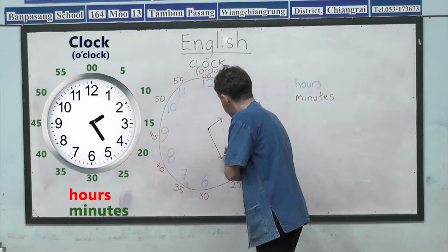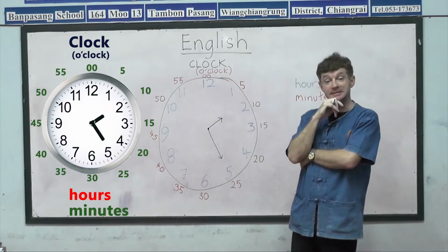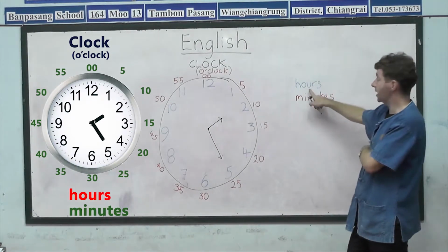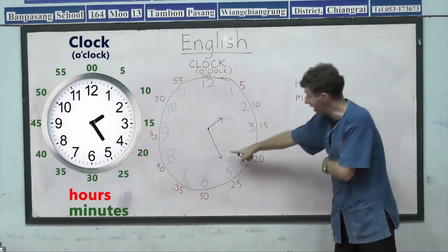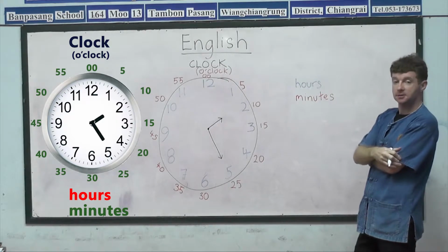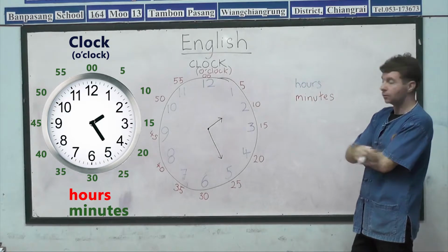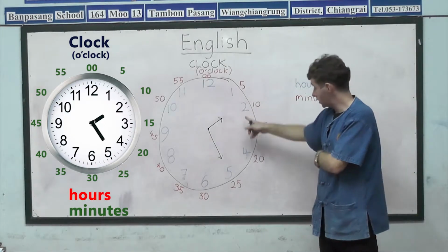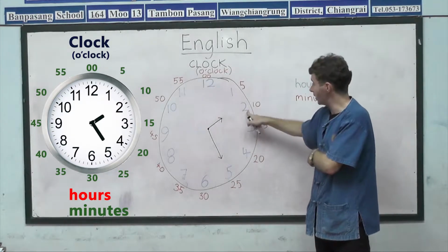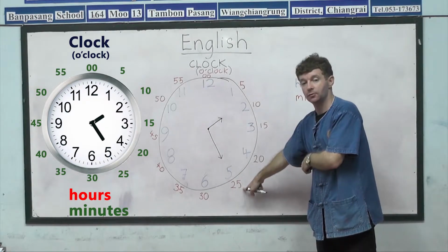And what does the long hand represent on a clock face? Minutes. The short hand represents hours. And the long hand represents minutes. So now, what time can we say it is? 2:25. 2:25. Excellent. Because we have 2 hours, 25 minutes. Do you understand?